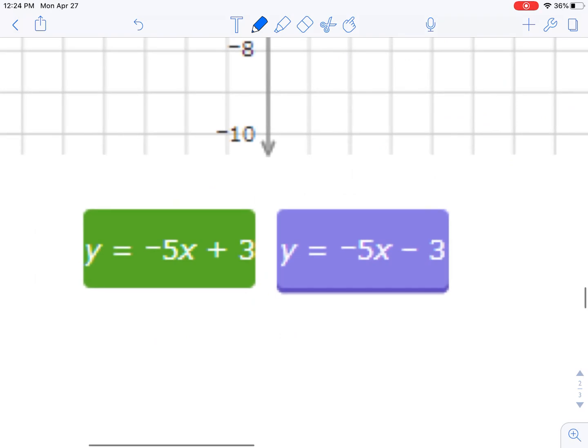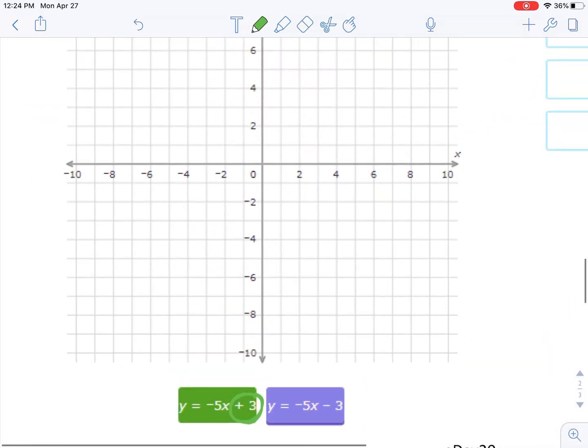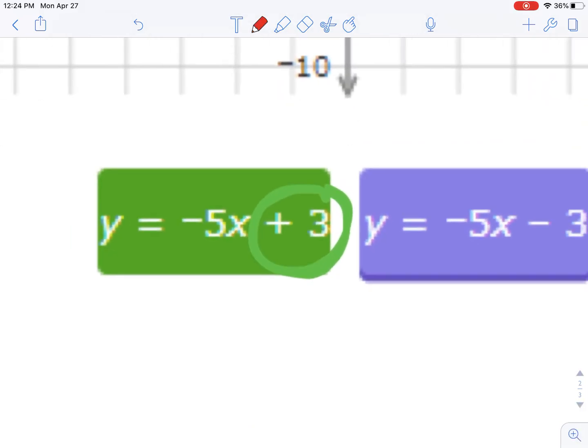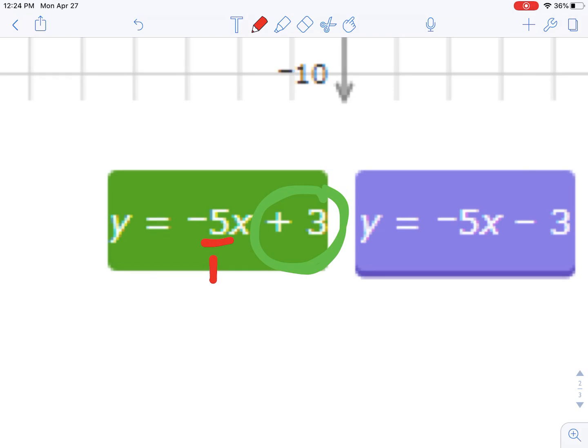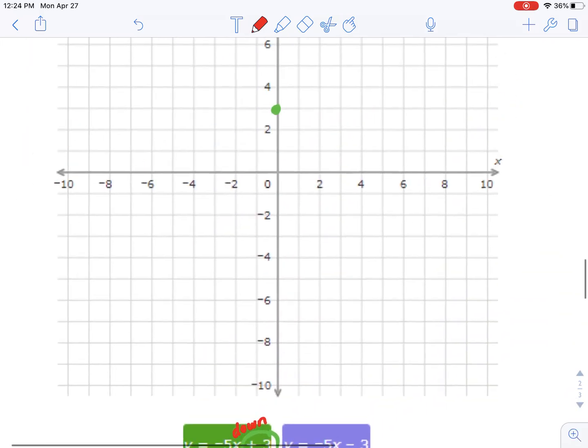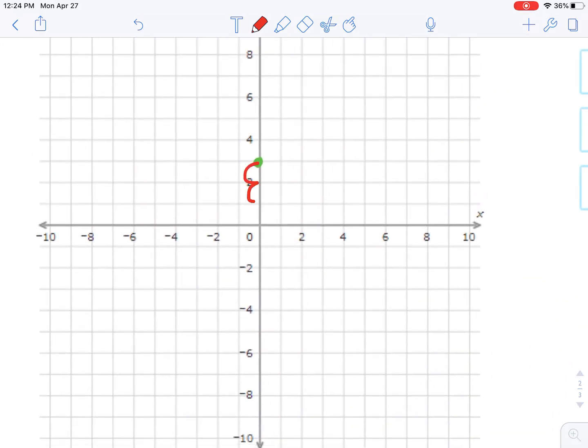Our next problem, let's go ahead and graph this in y equals mx plus b. First thing we're going to do is plot the y-intercept on the y-axis at 3. Our slope is -5, and to write that as a fraction, we'll put it over 1. Negative means we're going to go down, but we're always going to go to the right. So from our point, we're going to go down 1, 2, 3, 4, 5, and then over 1. And we will connect those dots to create our graph.